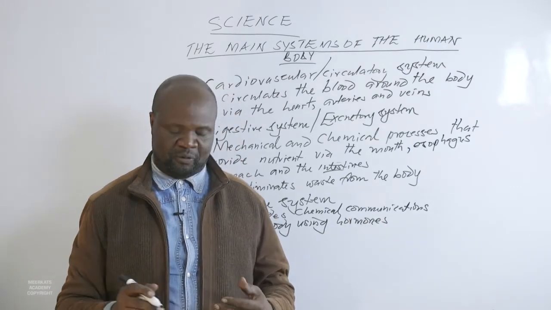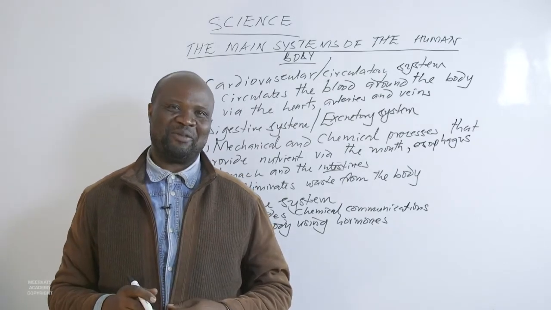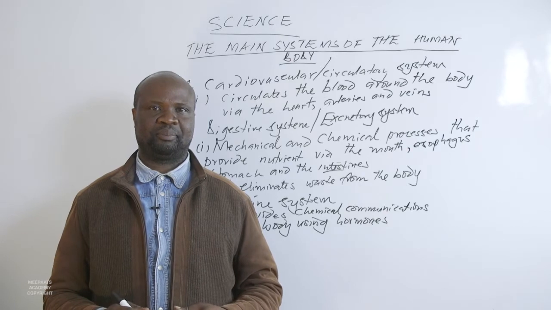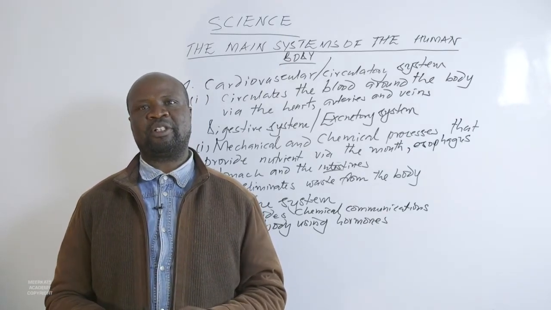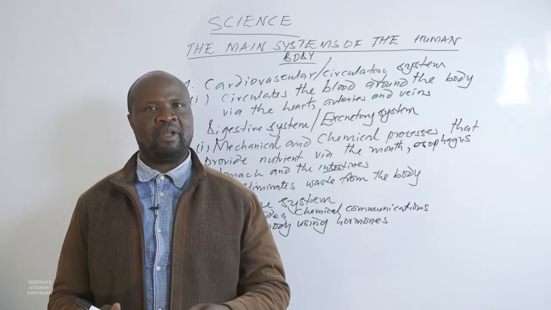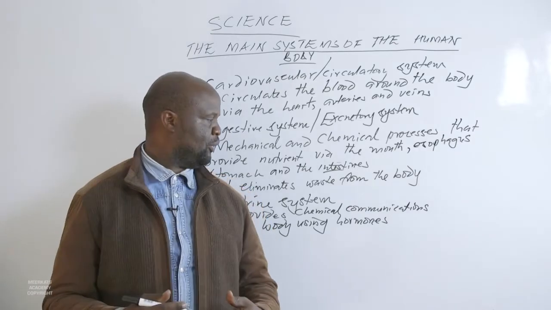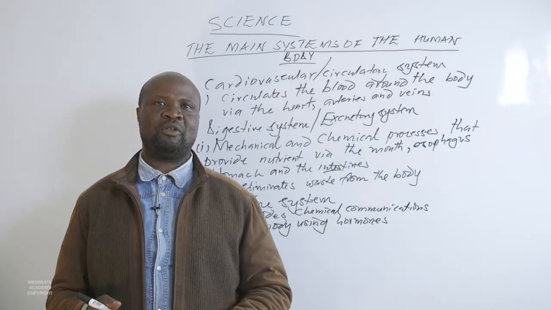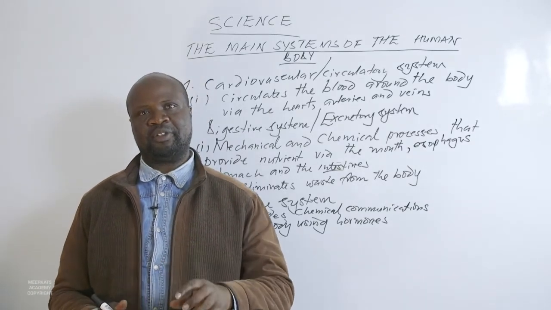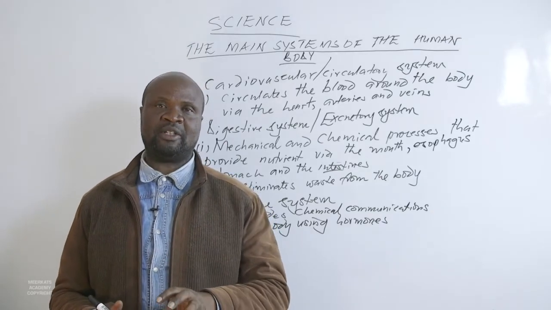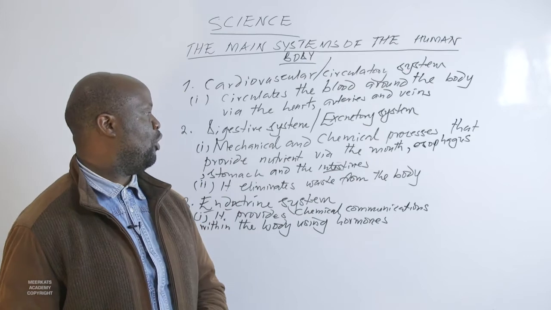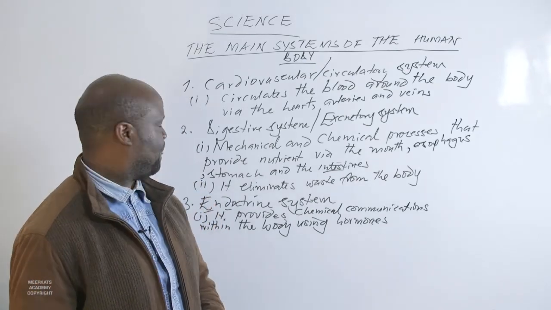When we say it provides chemical communication within the body using hormones, for instance, when we talk of an animal, we have hormones like oxytocin. Hormones can play different roles within the body, and they have specific functions. There are hormones that can be produced within a human being in preparation for flight or fight, depending. But we shall come and deal with the endocrine system and see how it functions. One important thing is that it provides chemical communication within the body using hormones. So hormones are very important as far as the endocrine system is concerned.